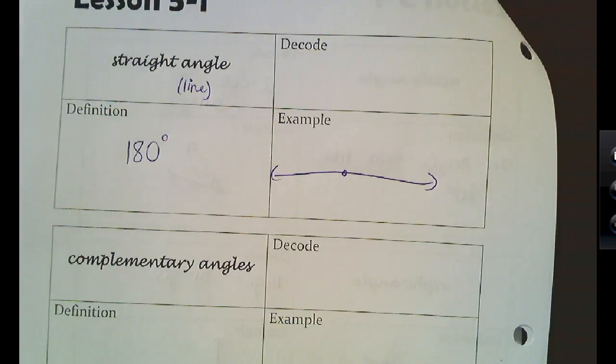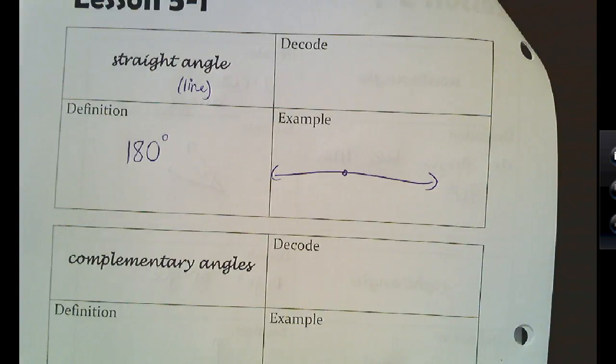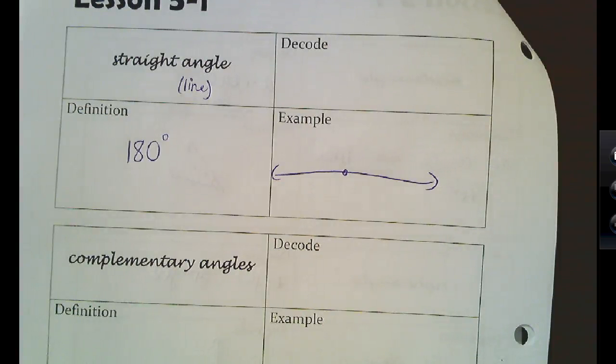You're right. And what I often think about with a straight line is if I'm standing facing you guys, so look at me. If I were to turn completely around, how many degrees did I just turn? 360, right? If you go completely around, that's 360 degrees. So if I go from facing you guys to facing the back, I only went halfway, so how many degrees? 180, and I made a straight line. So a straight line is 180 degrees. A full circle is 360 degrees.